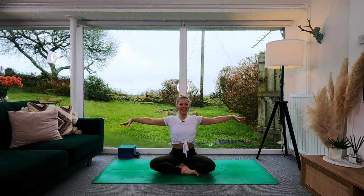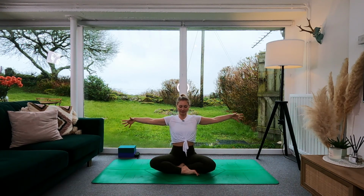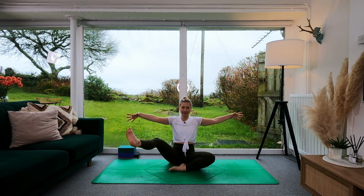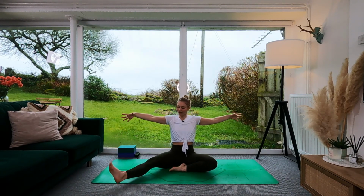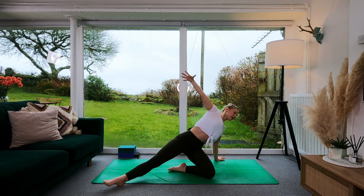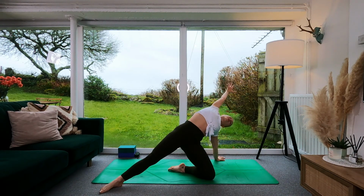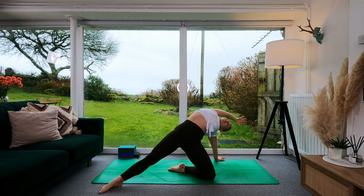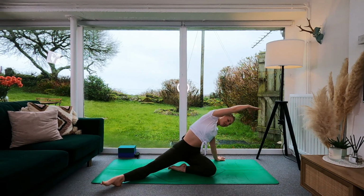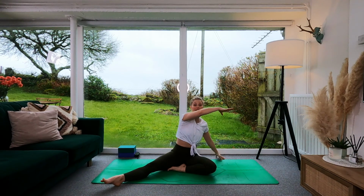And we're going to start to find our balance straight away. Start to lean back a little bit. And release whichever leg is in front out to the side. And place that leg off to one side. And then the opposite hand is going to come to the floor. And see if you can lift the hips. Find a nice big stretch, reaching over. Almost like a little baby wild thing. Sit the hips to the ground and transition to the other side, however you like.